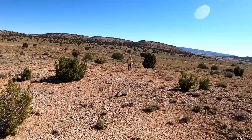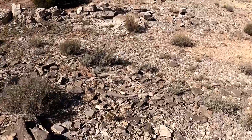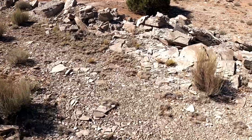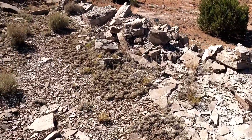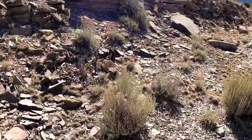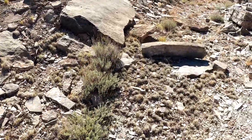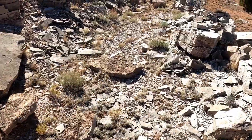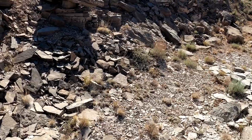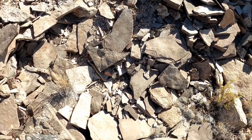We have a pretty good area right here. This appears to be an outcropping of Poison Canyon sandstone — it would be the host rock for the uranium that we are looking for. Uranium ore would be embedded inside of the sandstone, and what we would look for is some reddish to yellowish stains on the surface of the sandstone. A swirl-like looking stain — that would be the uranium oxide — and that's where we will take a reading with our Geiger counter.